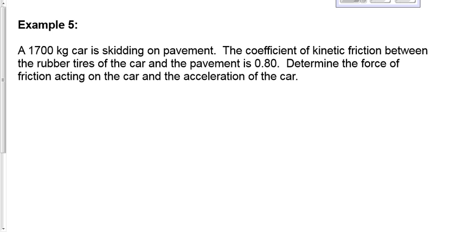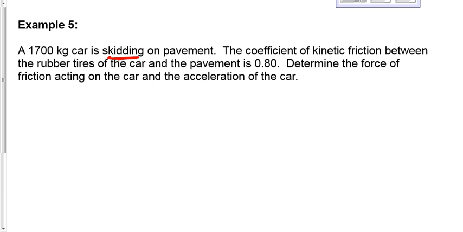The car is moving, but it's not sliding. It's not skidding. The wheels are turning. In order to be kinetic friction, it has to be sliding or skidding. We'll see some examples to differentiate that a little bit better as we go through this. But that's an important word. It's skidding. When it says skidding, we know it's kinetic friction. Even if it didn't ask us for the force of kinetic friction, we would know this was kinetic friction.